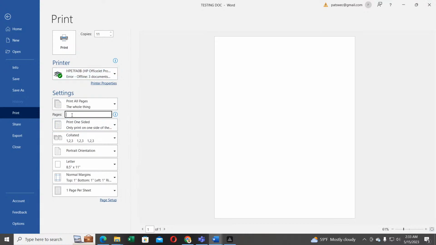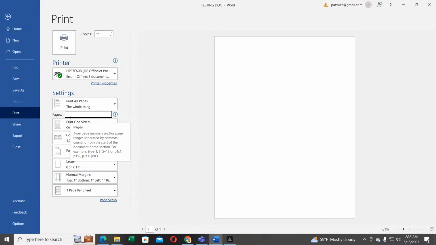After that, put the number of pages here. How many pages do you want? You need to know the difference between the number of pages and the number of copies. You guys have to be serious. The number of copies is like if you have a document which has 10 pages and you say you want 10 copies, it's going to be 10 times 10, meaning you are going to have 100 pages.